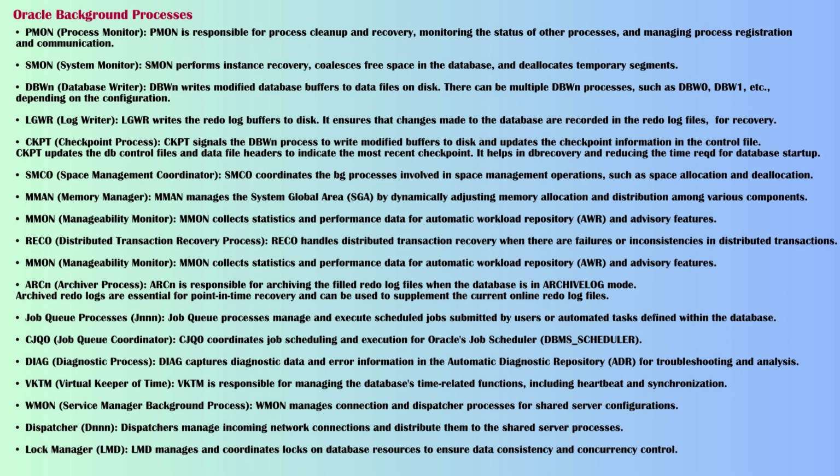SMCO, Space Management Coordinator. SMCO coordinates the background processes involved in space management operations, such as space allocation and deallocation. MMAN, Memory Manager. MMAN manages the system global area, SGA, by dynamically adjusting memory allocation and distribution among various components. MMON, Manageability Monitor. MMON collects statistics and performance data for Automatic Workload Repository, AWR, and advisory features.